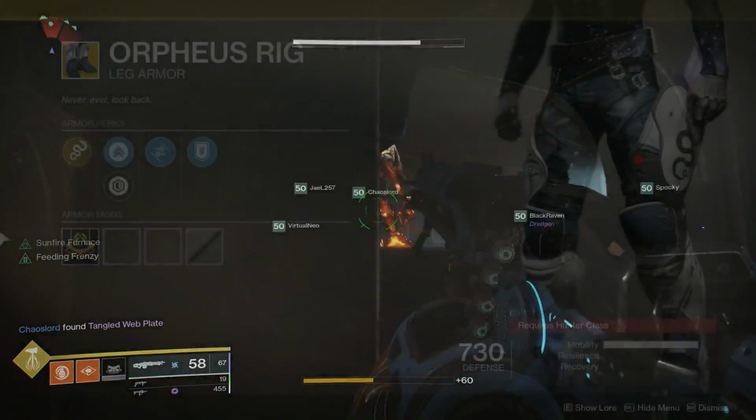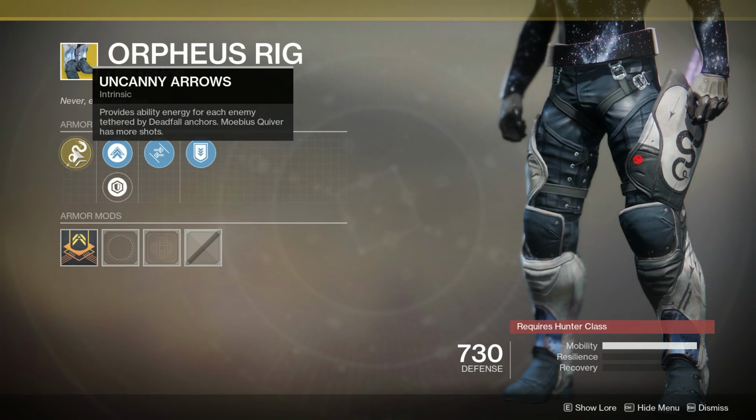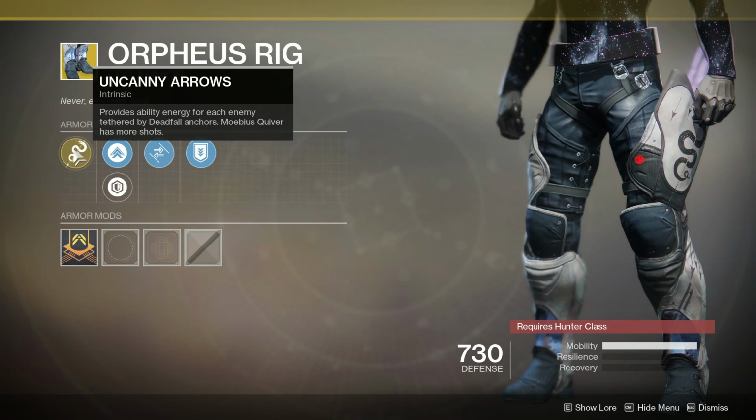Moving on from there, we have the ORPHEUS Rig Exotic Leg Armor. So why is this here? Well, just like Sentinel Titan, the Tether Hunter is actually being buffed quite a bit.